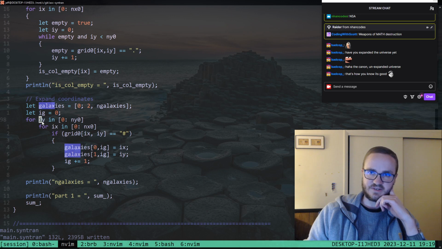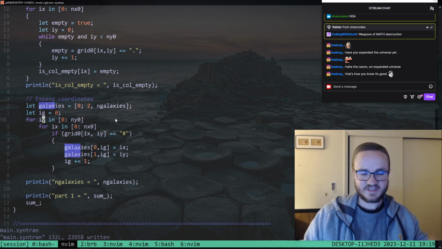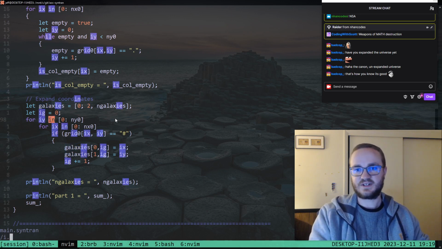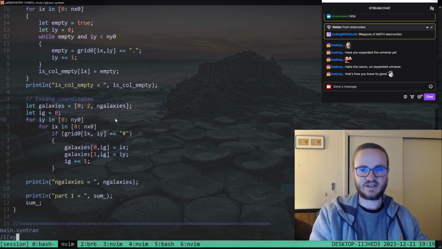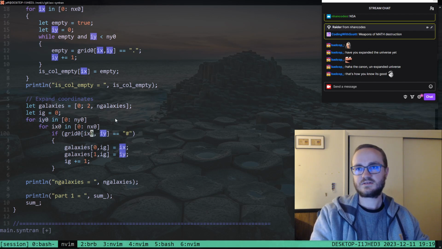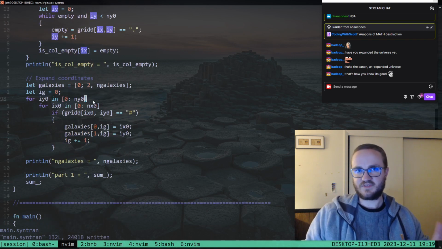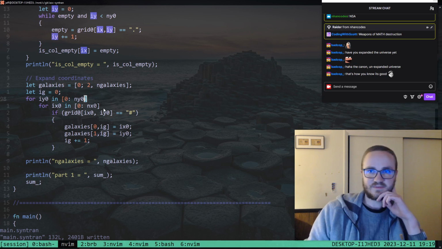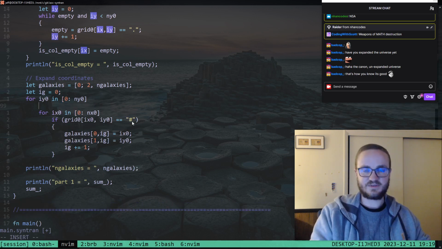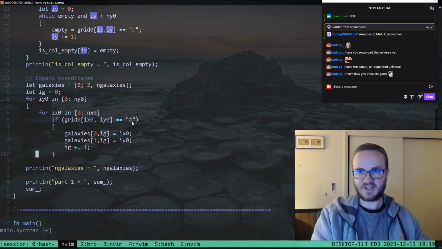Now, these iterators are in the canonical coordinates. So I x or y. That's it. And then I want to keep track of the expanded coordinates too. So within the y loop, we need to do some extra stuff.